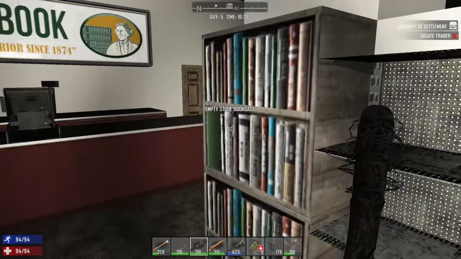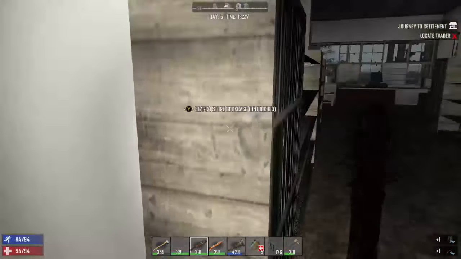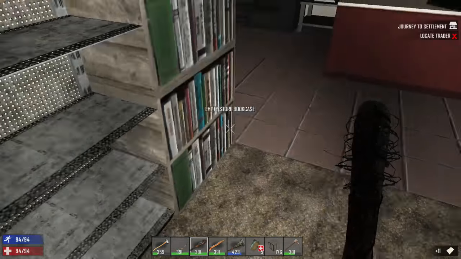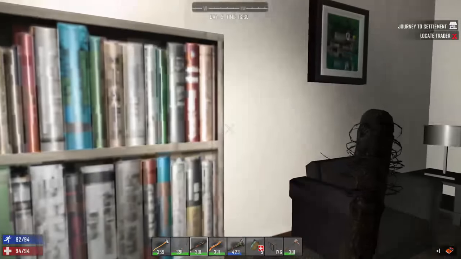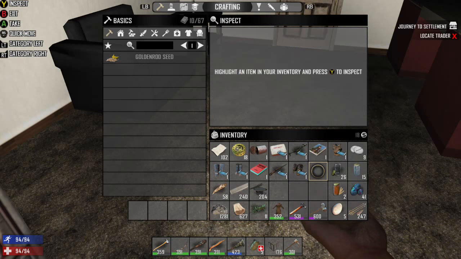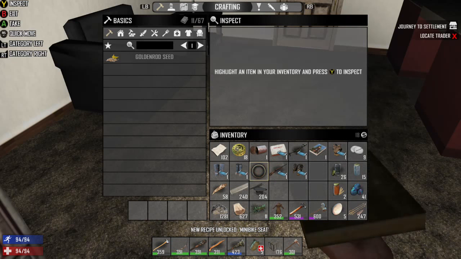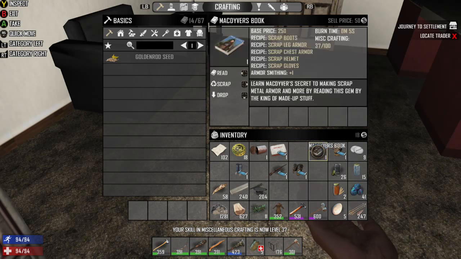Nice. Well, well. That's the one I didn't get last time. Mini bike book. Boots. Oops. That we have. We already got the hunting rifle. Pistols, good. That already. Got that already. SMG and MacGyver's.